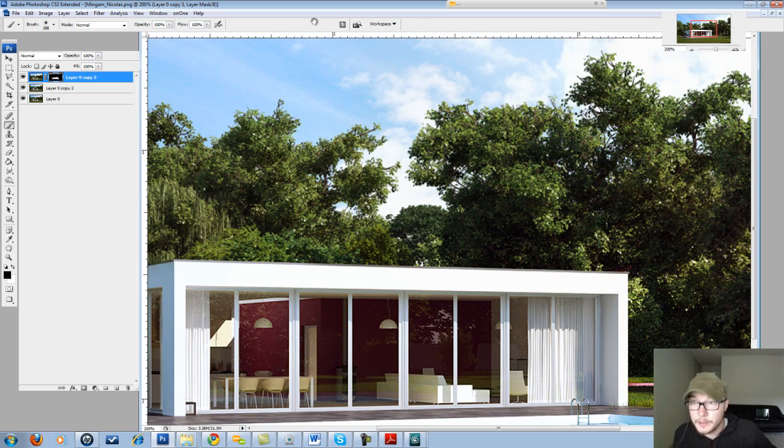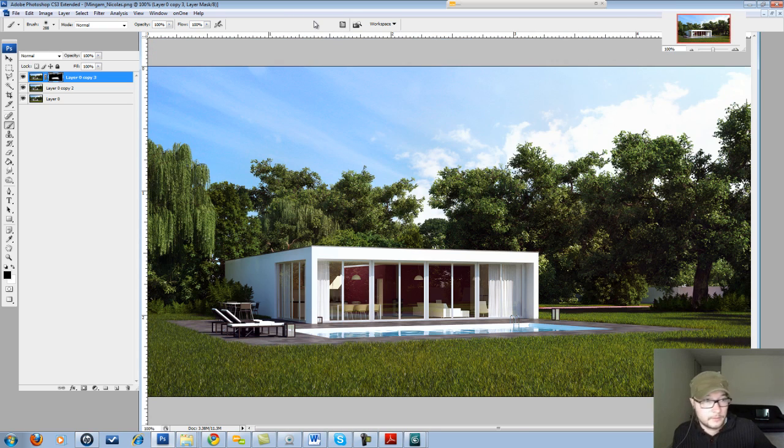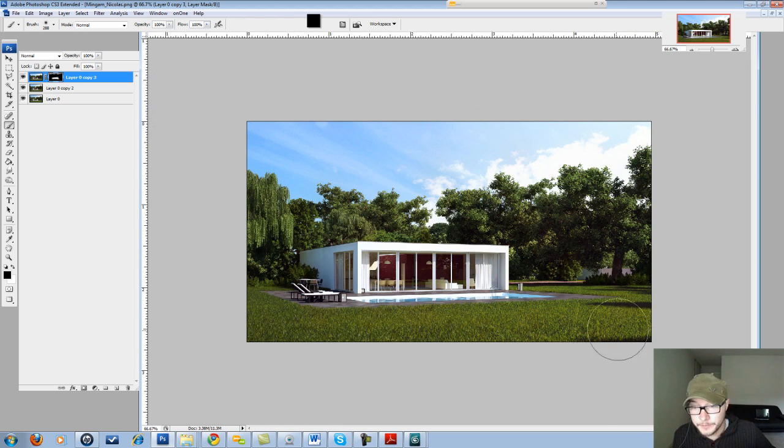So if we just zoom in to the house, you can see how blurry it is right now, but how the reflections are really sharp. The reflections should actually be sharp. It's a really nice feeling to have sharp reflections, but for everything regarding the trees and grass, when you apply sharpen on this, it becomes really crispy, and you want to avoid this in your image. Okay.